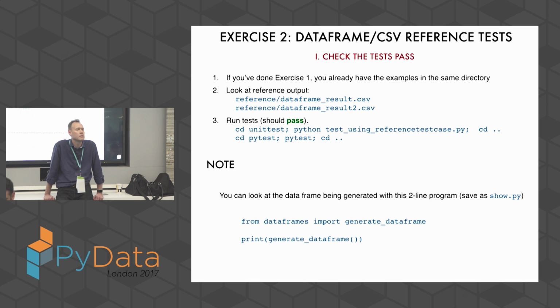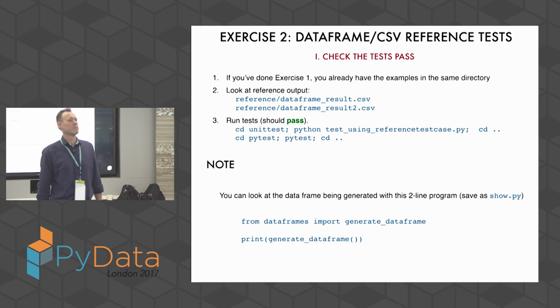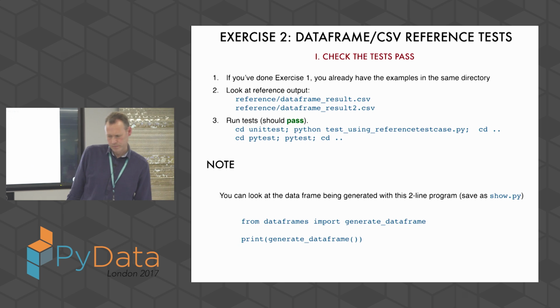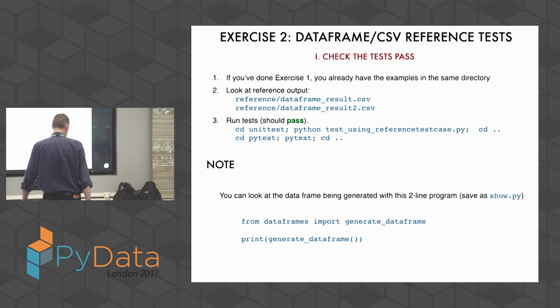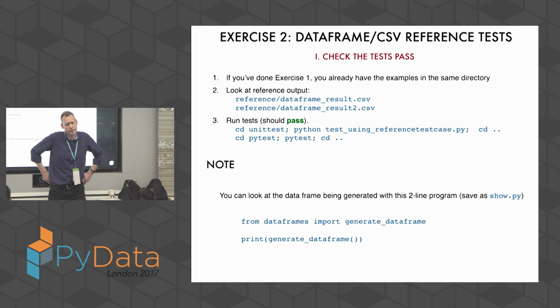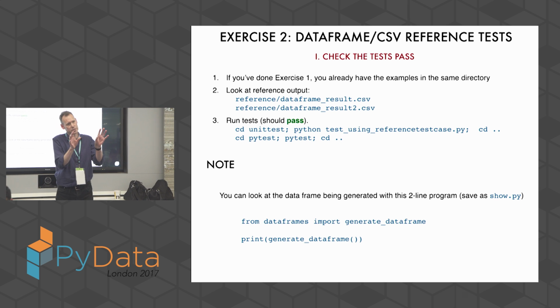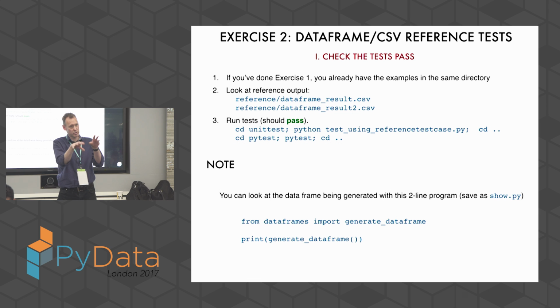Yes? If you test on data frames, you always store them as CSV, or do you pickle them? You can do what you like. You have the option of just pickling them and storing them, or in fact, we also have support for storing them as feather files.